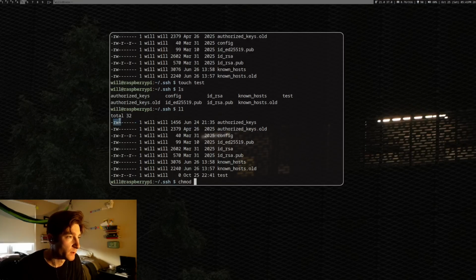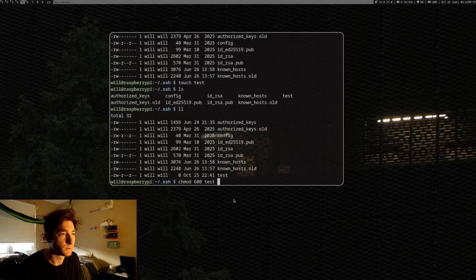Binary usually goes 1, 2, 4 as the placeholders. So we see that R is in the 4 column, W is in the 2 column, and nothing in the 1 column. So 4 plus 2 is 6, plus 0 is 6. For the next two, they're both going to be 0, so we do 0, 0. That's going to be our access control value.